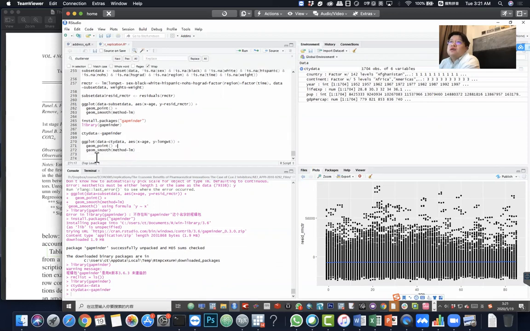Exactly, we want to look at the X variable as GDP per capita. Let's do log GDP per capita. And the Y variable is life expectancy. Let's take log for both and see if the result looks good.